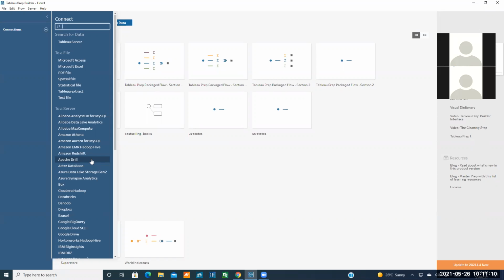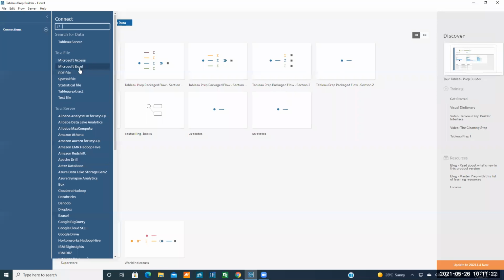It might be good for creating visualizations or workflows from online data servers. But for this workshop, we will use Tableau Prep by connecting to a local file that we already downloaded to our computers in the previous section.